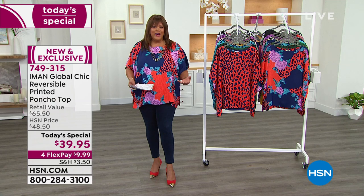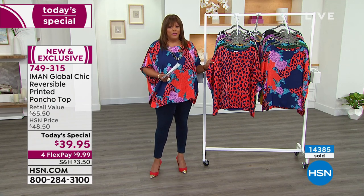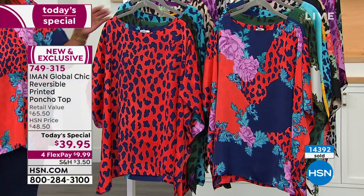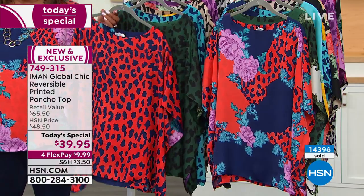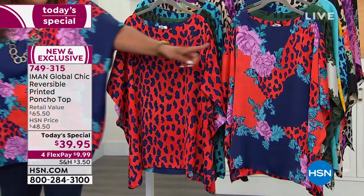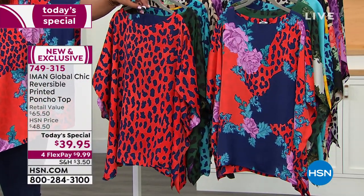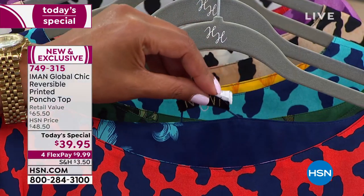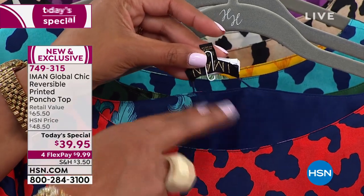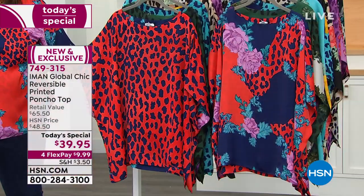I had on Iman's white sneaker wedge — you can dress it up, you can dress it down. But make sure you get it, because you've been telling me your favorite summer print. Some of you love animal print and you're getting it. This is the red that I have on. And look at that — it reverses to this leopard print, which is a classic color. This is one blouse. I want you to realize what you're going to do is just cut this tag out. I'm just going to snip it right there and take the tag out.